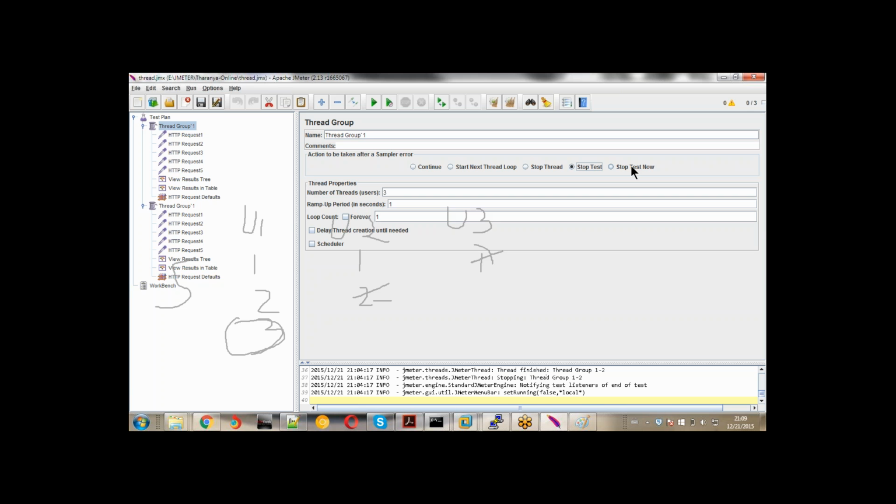Got it? In real time, what will be the option? In real time, we will use stop test, based on our application scenario. If it is a simple application, then we use continue, if we do not get any errors due to another call. If it is critical scenarios, like payment sections, logins, business risk scenarios, we will use the stop test option. For the home page, or clicking on something without dependency calls, then use continue.